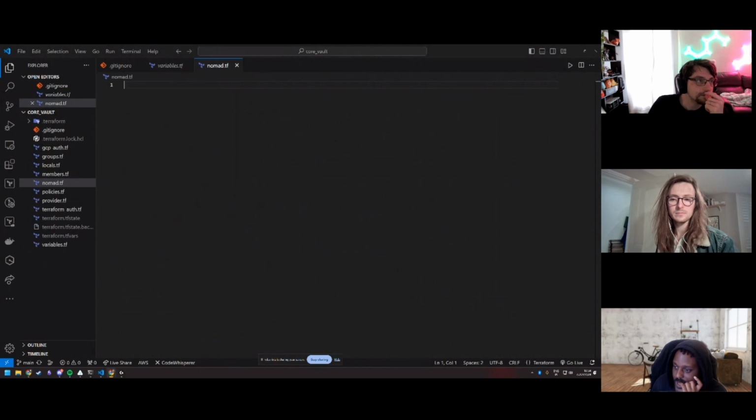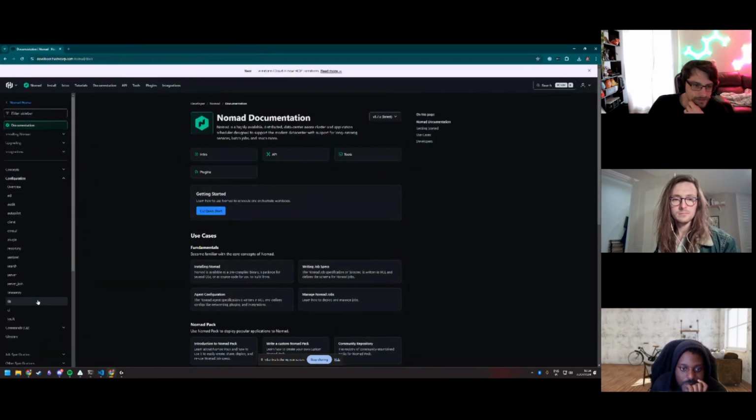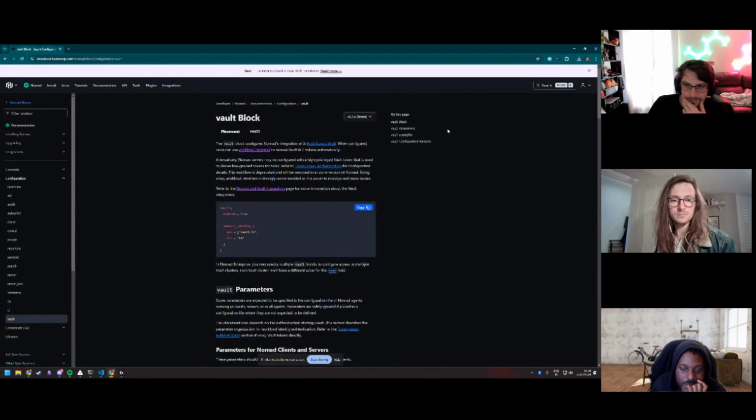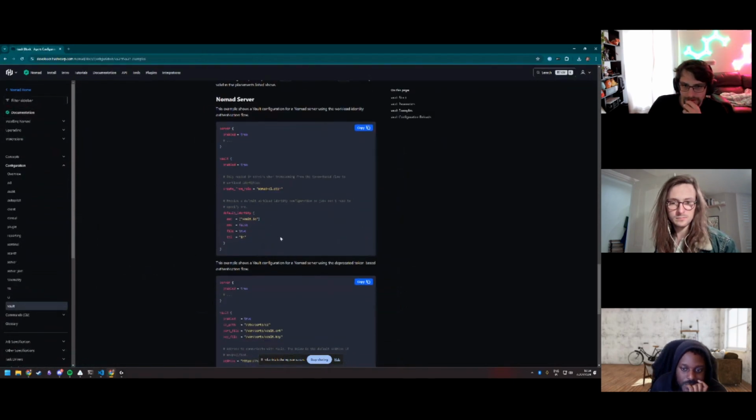Oh wow, I've completely lost pages on... In the config, you've got a Vault block. Oh, so if you're doing a workload identity, you don't pass a token through. You just set up an OIDC identity. Yeah, let's do that.